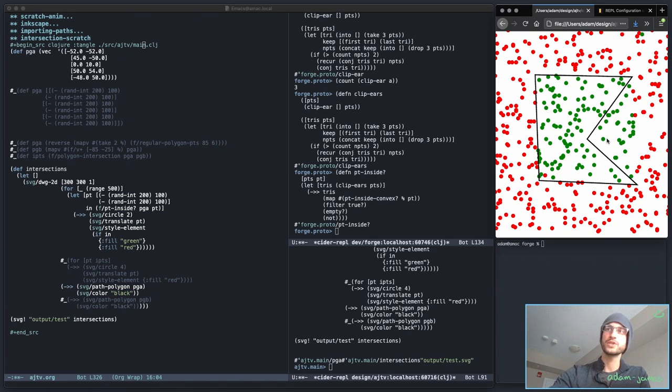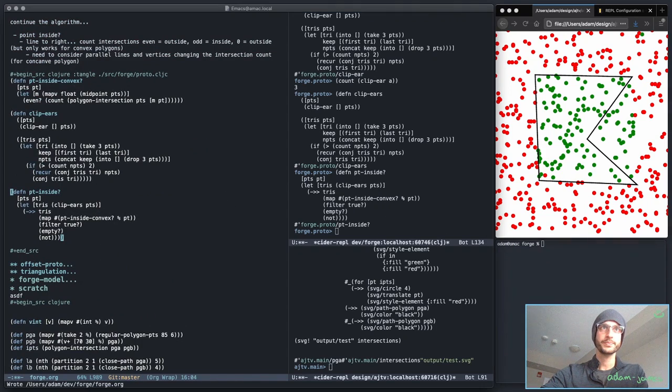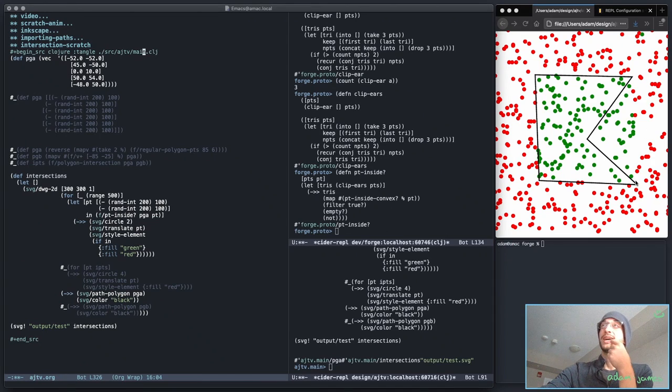What I'm hoping for is when I reload, actually I have to save this, when I reload this into the other REPL and regenerate this image, I hope, I don't know for sure, but I hope that this will be red and that my approach also works. Maybe slower, but it might work, which is definitely a win, because I might need this approach after all. I don't know for sure, but it's good to have some tools in the back pocket.